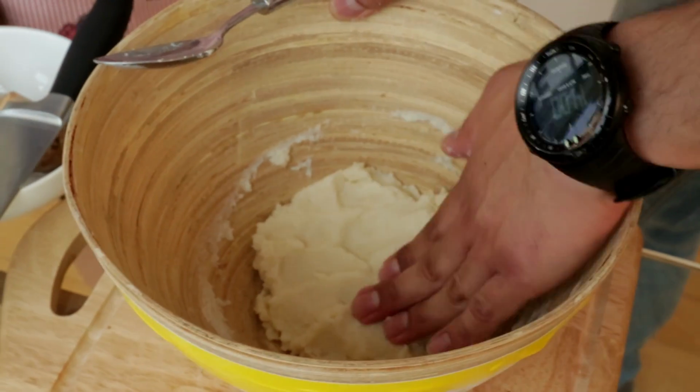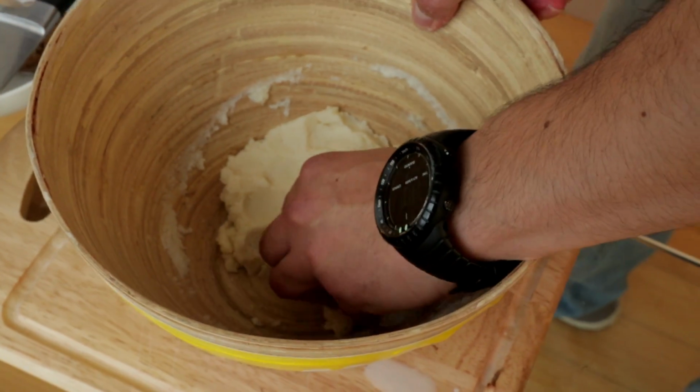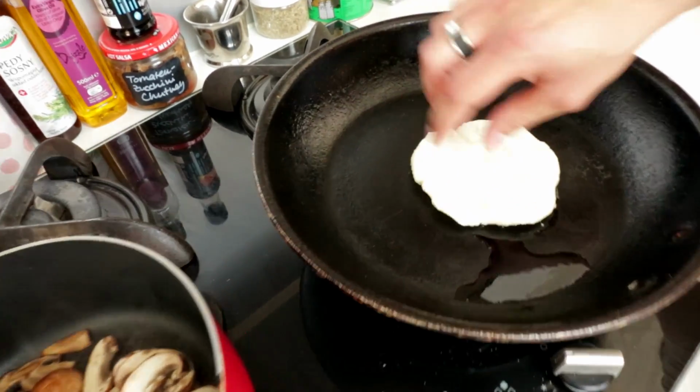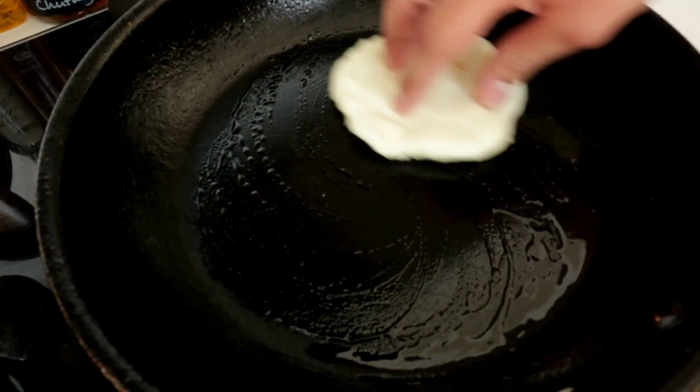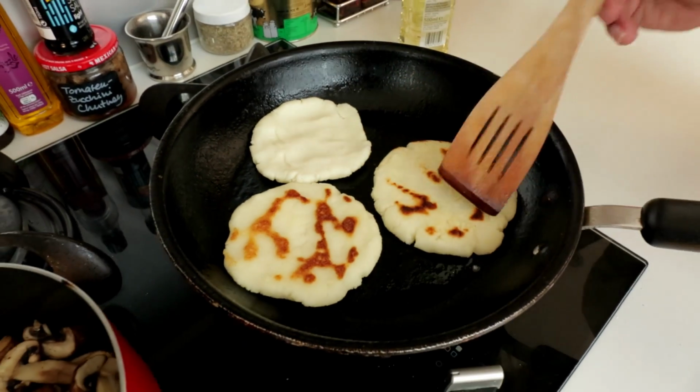After flirting, we're gonna let the dough rest for about 2 minutes. What we're gonna do after is make little patties, and then we're gonna fry them, and that's it. So we just place the patty in the middle with a bit of oil, circle that around, and then leave it there for about 2 minutes, and then 2 minutes on the other side.